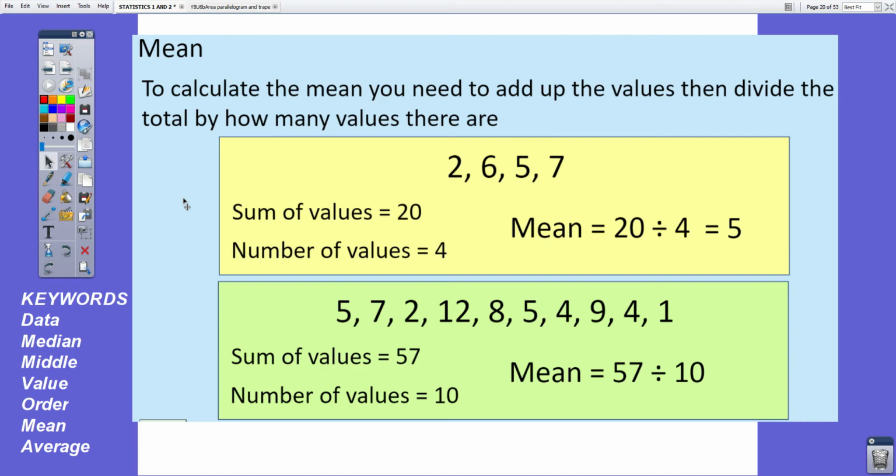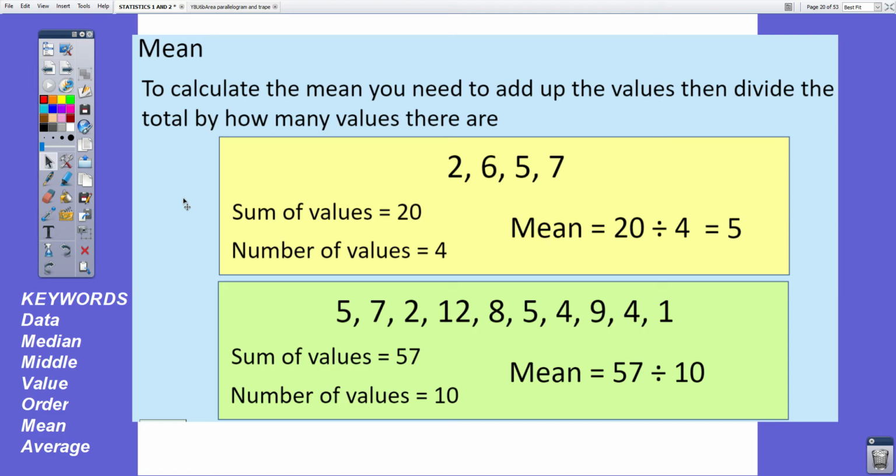Right, so now we move on to the mean. Now the mean is the fourth of the averages that we use in statistics. We've met 3 so far. We've met the mode, we've met the range, and we've met the median. Now the mean is the one that we typically in everyday life call the average. So the average, the mean, is where we add all the values together and we divide by how many we've got. And that gives us what we call the mean, or what we call in real life the average.